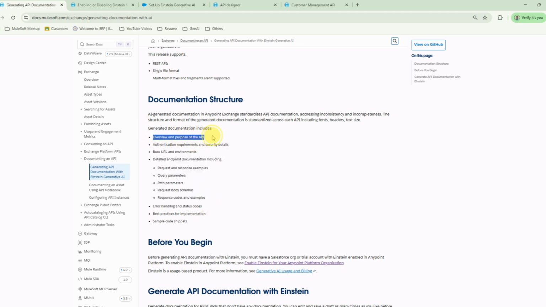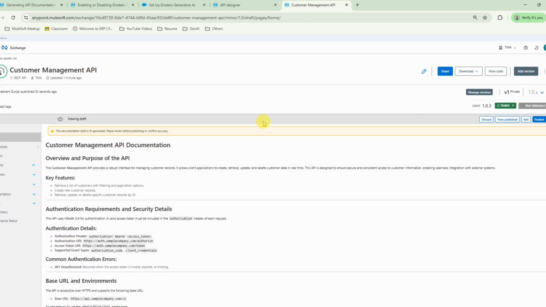It will first list the overview and purpose of the API, along with the authentication requirement and security details. Along with that, it will list the base URL and environments, and the most important, the endpoint documentation, including all the subtypes for that, along with error handling, status codes, best practices for implementation, and code snippets, if any. So this is the format in which it will create the documentation for you.